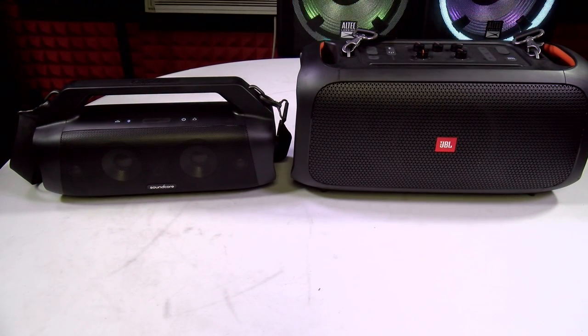Okay, now you've seen it for yourself. As much as I love JBL, the SoundCore actually sounds better. Now look, the Party Box on the go, that's a karaoke speaker with the RGB lights and the microphones and the echo and all of that. So these are really two different kind of categories, but just sound versus sound, I'm going with the Motion Boom Plus. Now let's keep it moving.